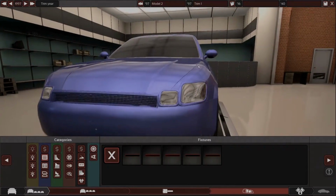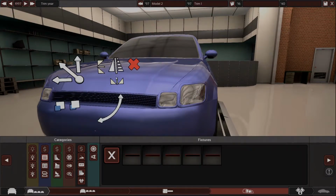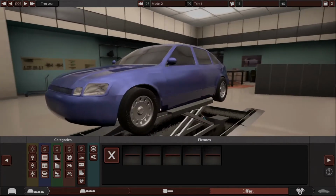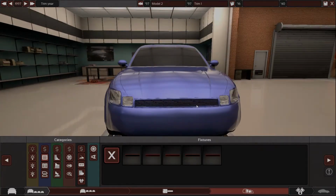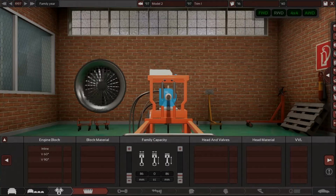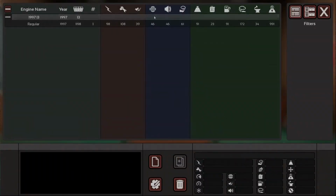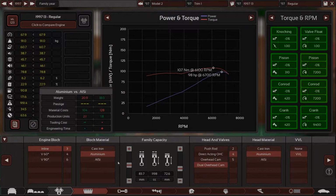There was a point which it was snapping at, trying to find that's the difficulty. That's about as good as I'm going to get it. I said I was just going to put a grill on and be done with it. Yeah, let's do that. Now the engine I already have somewhere, hopefully. There we go. Load in the engine. And there's our engine.